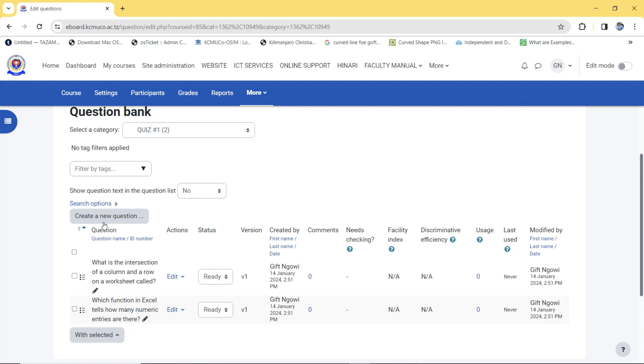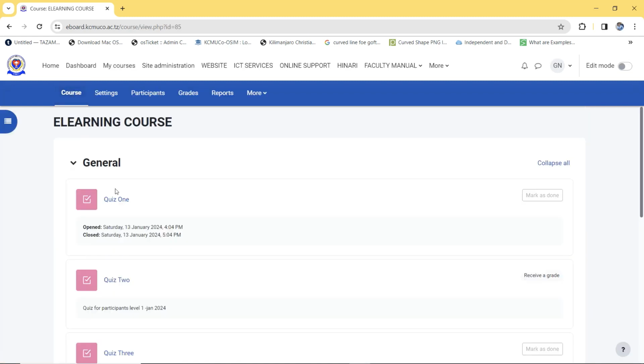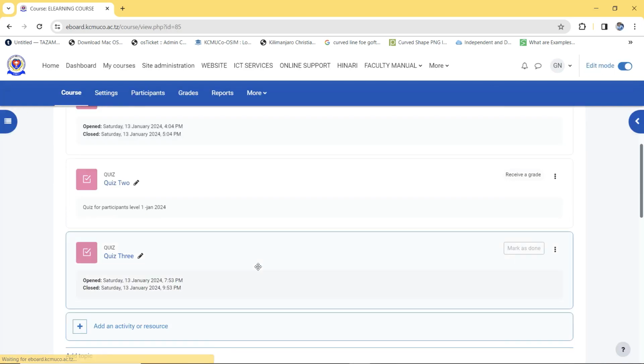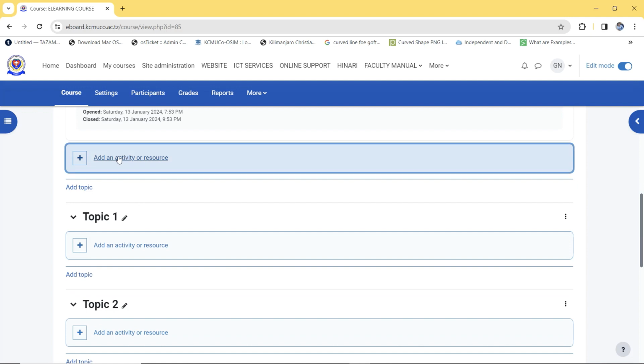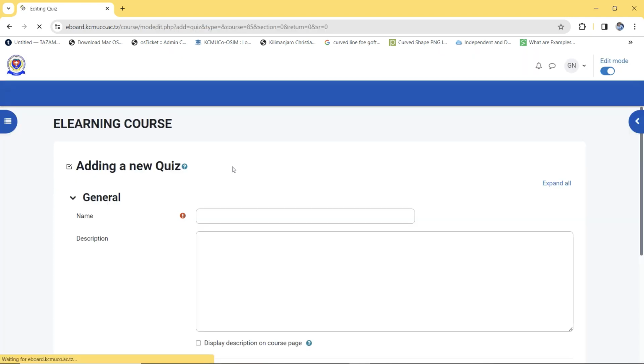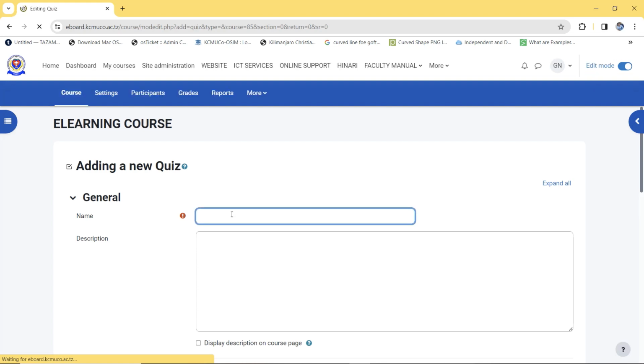So up at the top of the screen, you see your course. So you'll click on your course name here. You will turn editing on. Choose the week where you want the exam to reside. Click on Add an Activity, Quiz. When you get to the quiz page, you'll want to expand all.